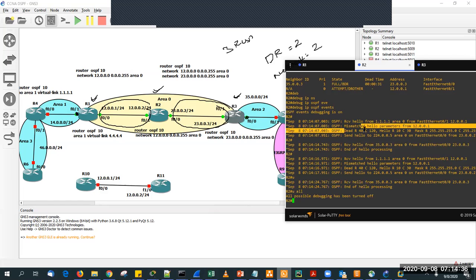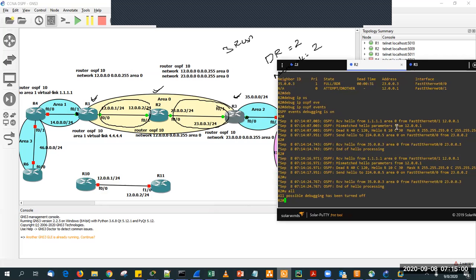Here you can see it's showing the hello interval and dead interval of the remote end and of the current router. Now it's 40 and 120, 10 and 30.